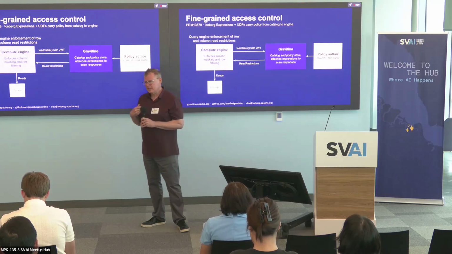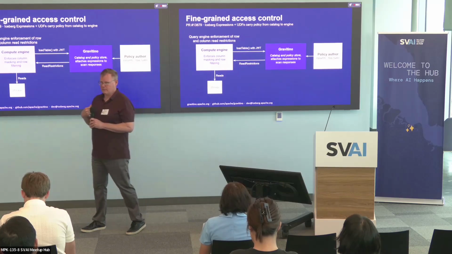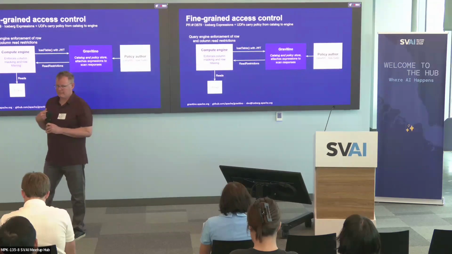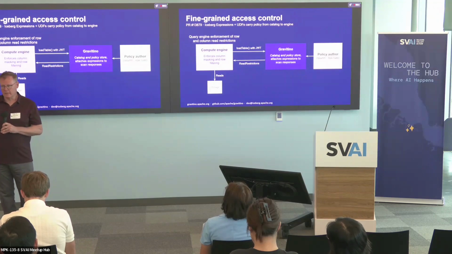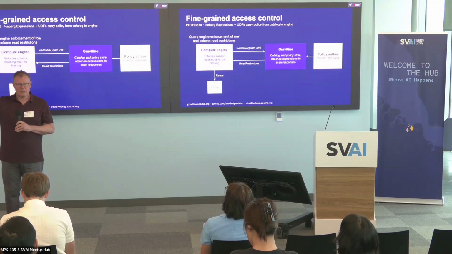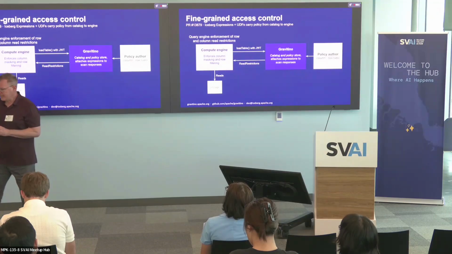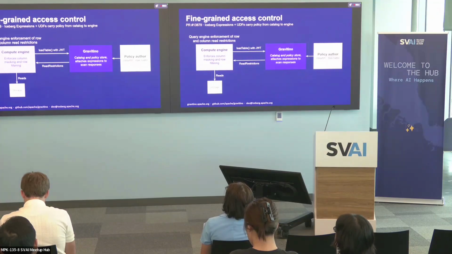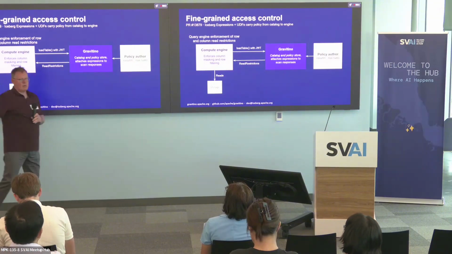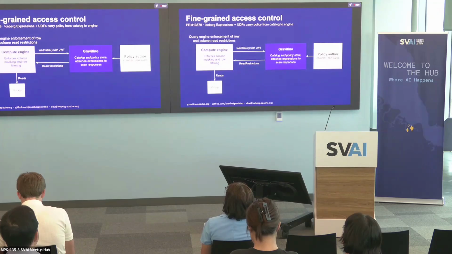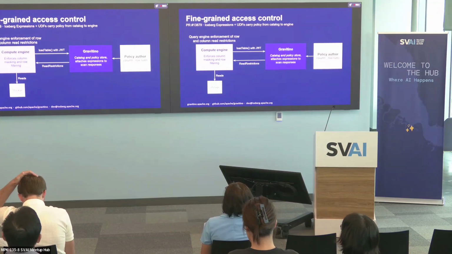So the other choice is the engine does the work. Now, if the engine is going to do the work, Trino is going to do the work, Spark, whoever it is over there, he's going to do the work. Well, if he's going to do the work, I have to tell the engine what the filter is. You were the one who told me. You told the catalog what the filter is. I only want rows from California, and I want the Social Security column. Okay, so now that information has to get down into Trino because the engine's going to do the work.